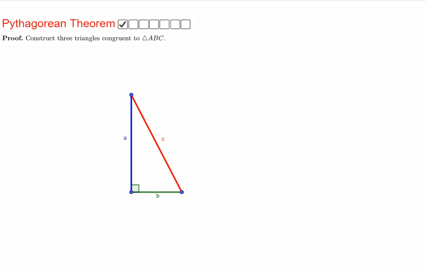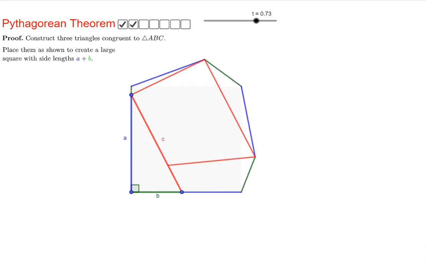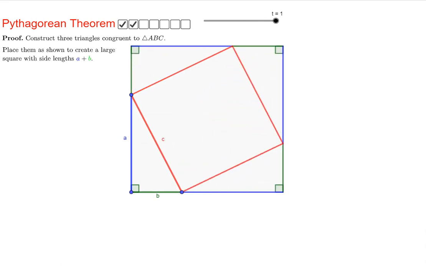So you see when the animation happens, I can put B up here, and then I can put A here, and then I can put C here, and this will be a right angle. That's what we're trying to accomplish. And here you go, there the triangles are folding out. But what's important is if you follow the color coding, you can see 4 copies of triangle ABC.